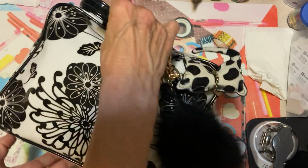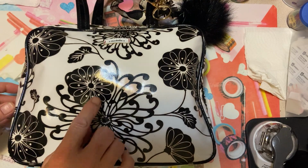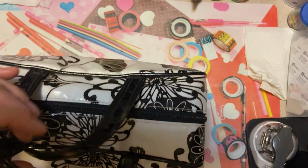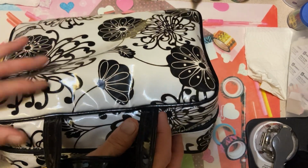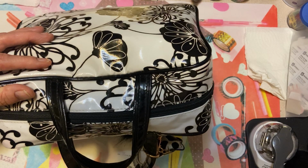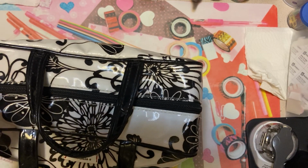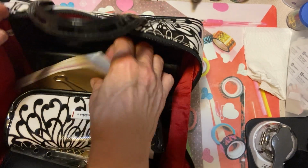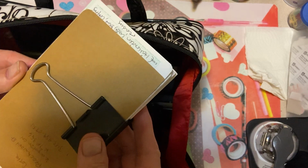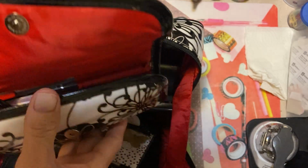So this here was my case for my work planner in 2021. Okay. And it's a Medela carrying case. And the reason it's like this is because when I'd go to my editor's meetings, this was actually before the pandemic. Yeah. I liked the fact that it was this material here. It's got the double zippers, which I liked. And more than that, oh, see, this is how I basically archive them like that. So this had a Medela matching case. I thrifted this whole thing too.